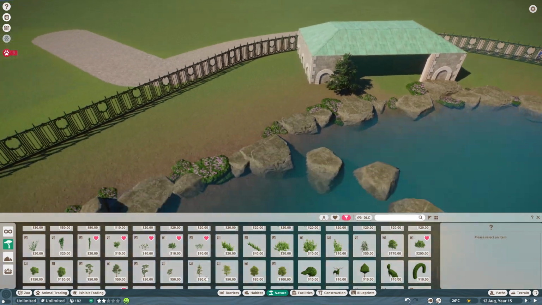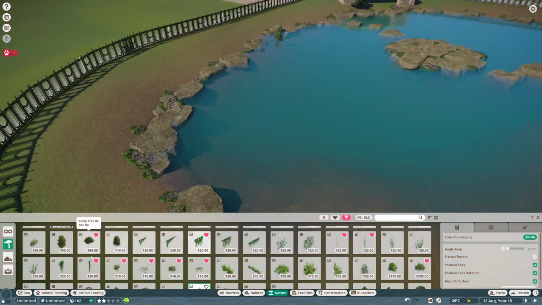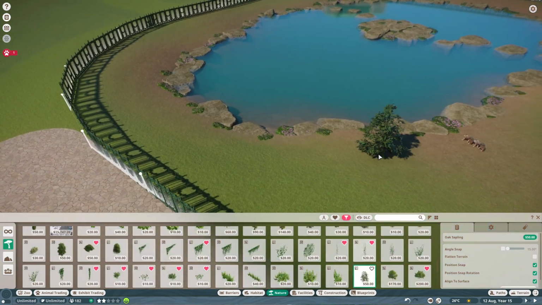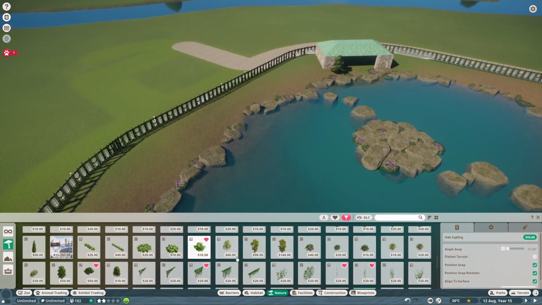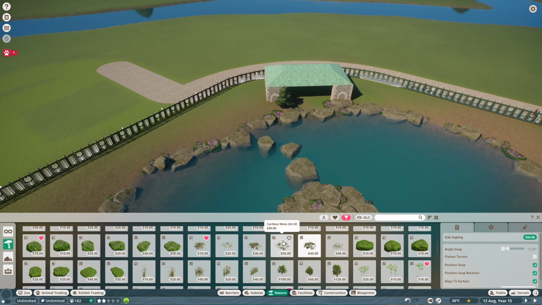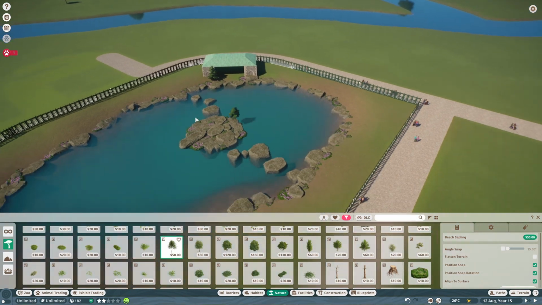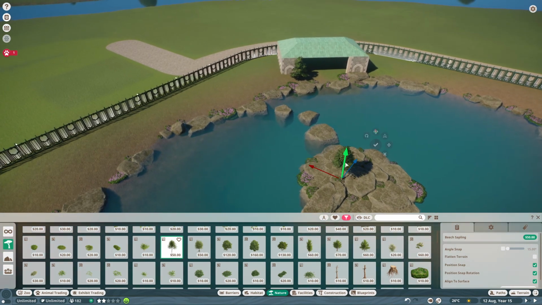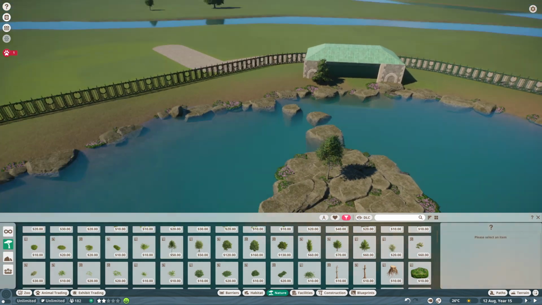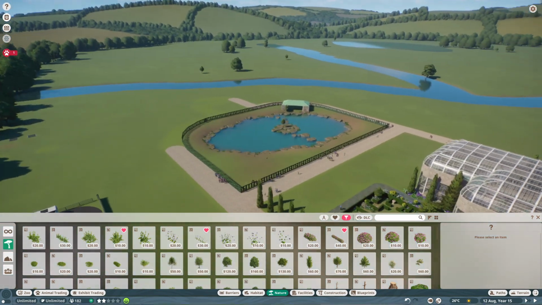Just love saplings. And then it's completely useless because they're just tiny bits of trees, but they're so cute. Pine saplings and oak saplings, and do I get more saplings? Yep, beach sapling. We can have a beach sapling on the island. Yeah, that's cute. Okay, I think that's it for this episode.